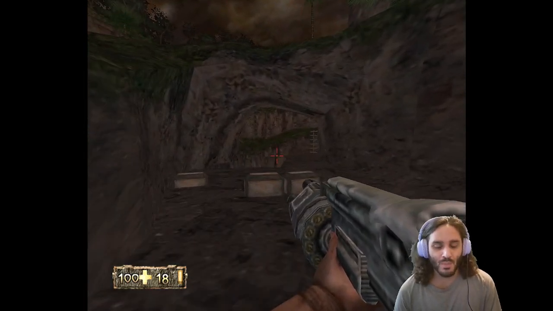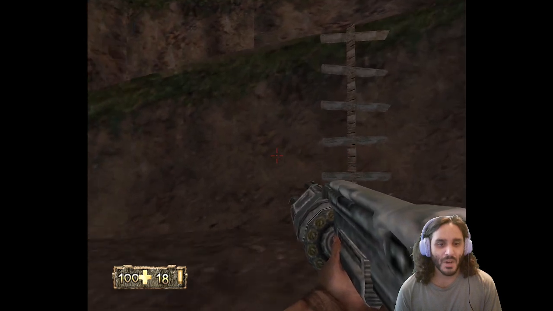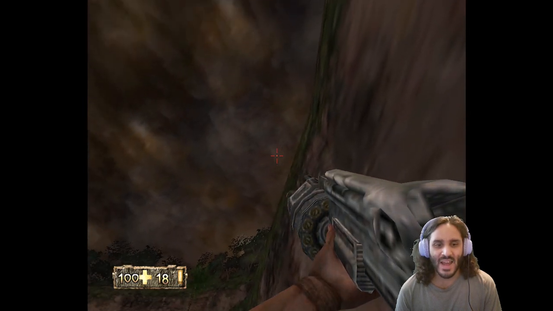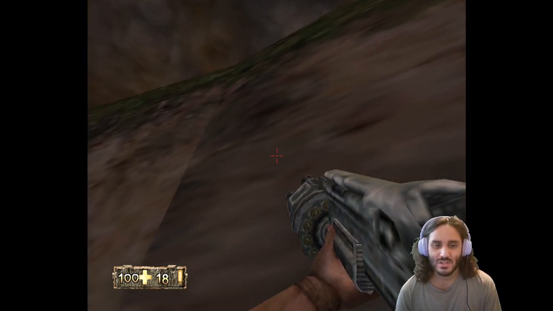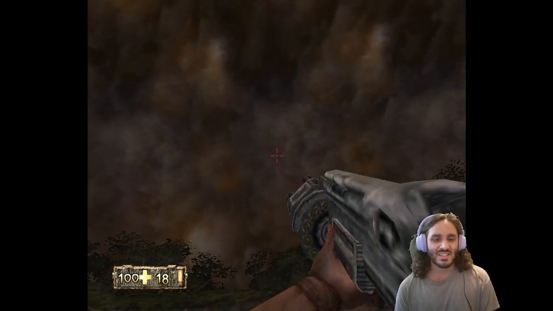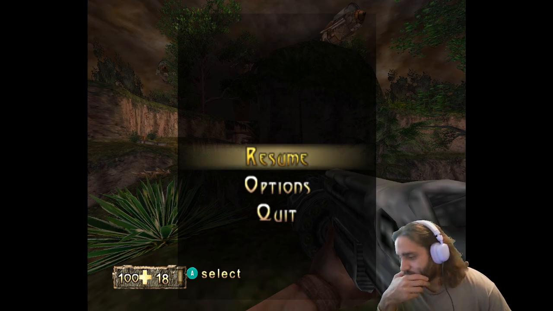So, I don't know if this is a problem with the emulator, or if this is a problem with the GameCube itself. But looking diagonally, could you see how slow diagonal is in all directions? That does not seem like a dead zone thing. Do I fix that? I don't know how to fix that.